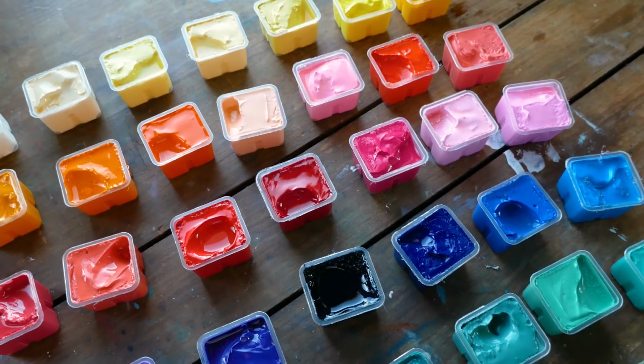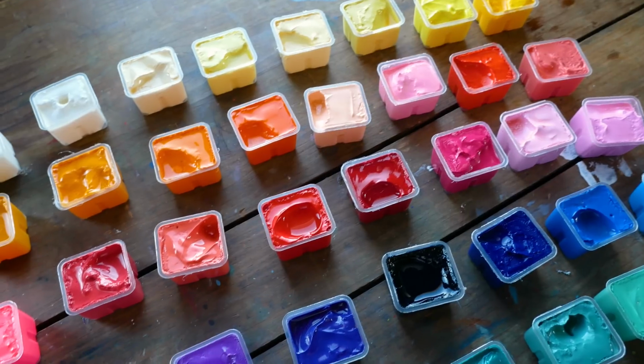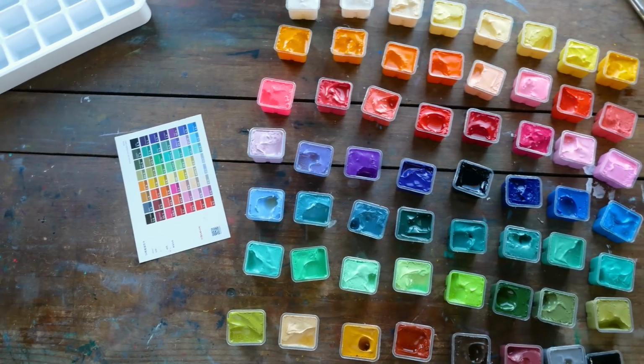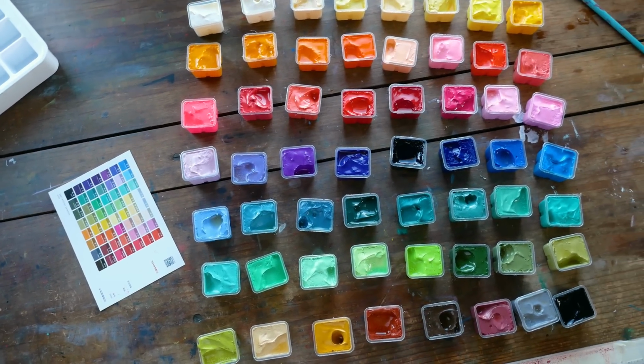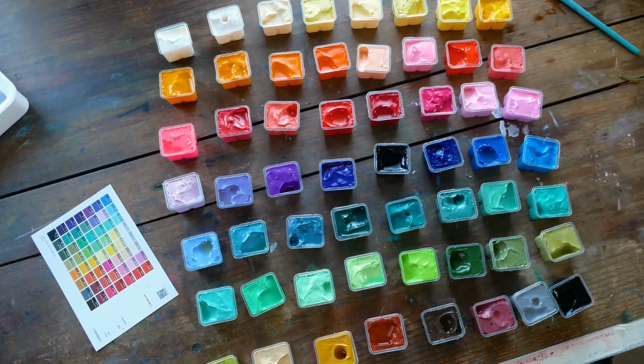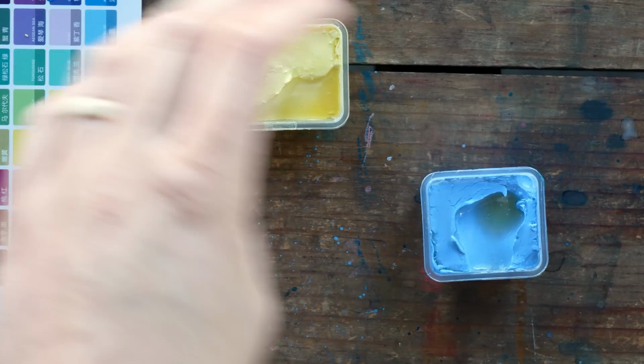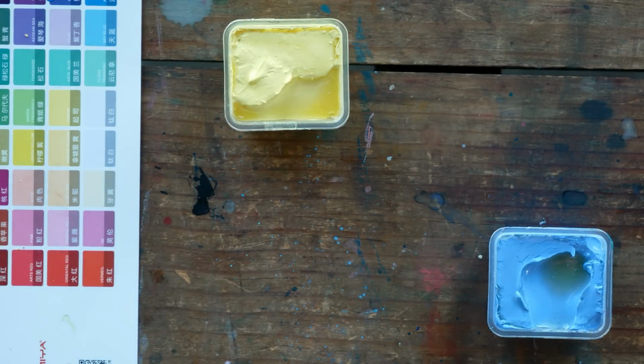From what I can see, at least on the primary listing, I wasn't able to see any pigment information for these colors, and it doesn't appear to be on the lids of these. So you're kind of just going in blind, using the colors as is. There can still be a lot of joy in that, I think.